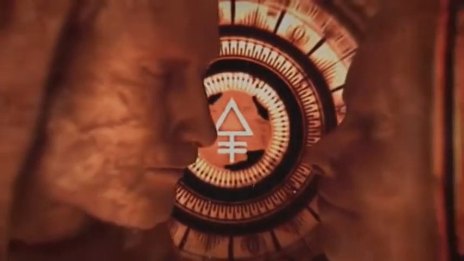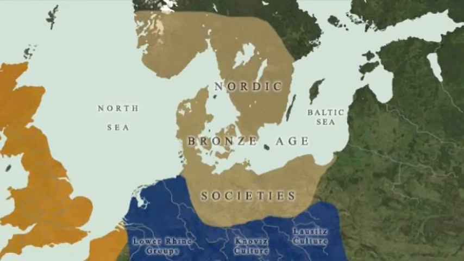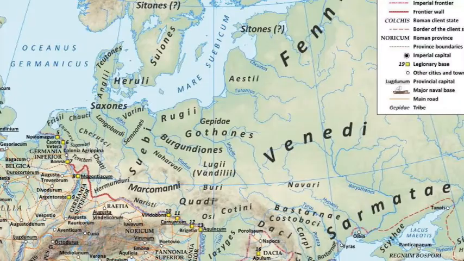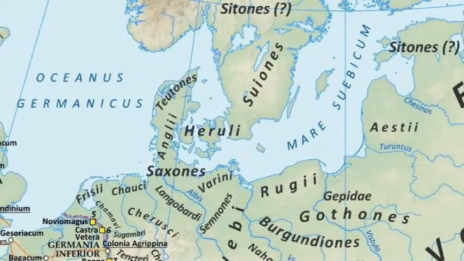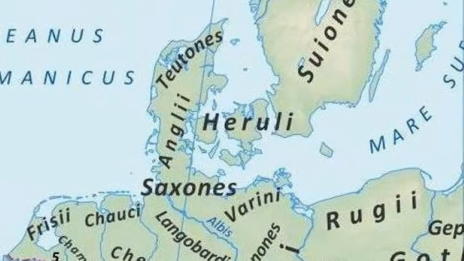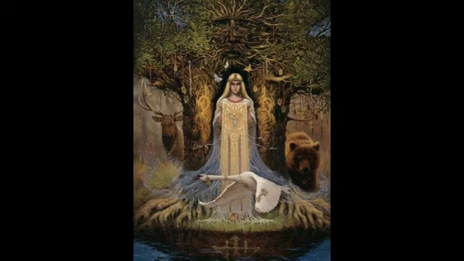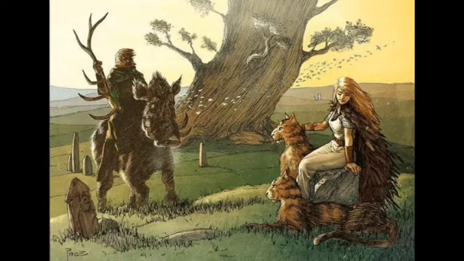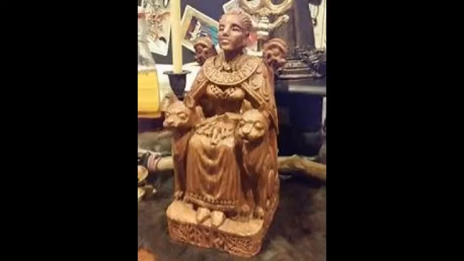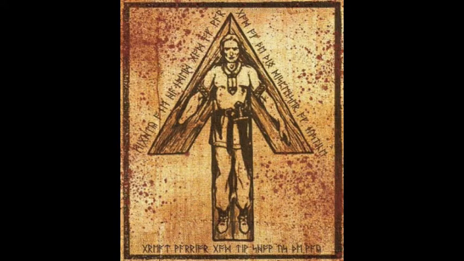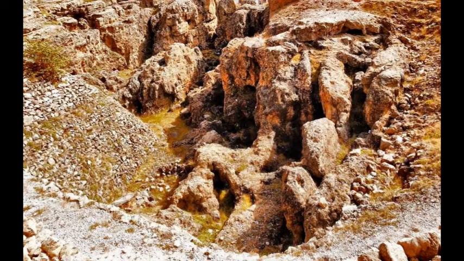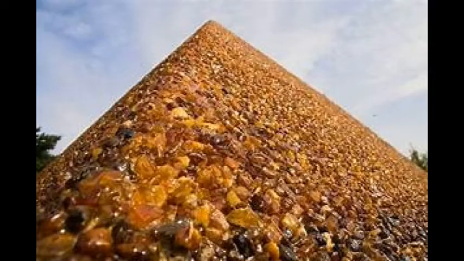It is against this ideological background that we should notice that the numerical epicenter of the Elder Futhark inscriptions is the Angle and Herules area of Denmark, where the Neolithic funnel beaker culture survived the longest, and where Tacitus tells us Mother Nature worship was still the norm in his day. This is possibly visible in the later documented division into three Aettir: Freyr, Hagal, and Tyr, Tyr often looking much like a sun god. These two are not so isolated cultures, but pivotal in the amber distribution aspect of the maritime exchange network.